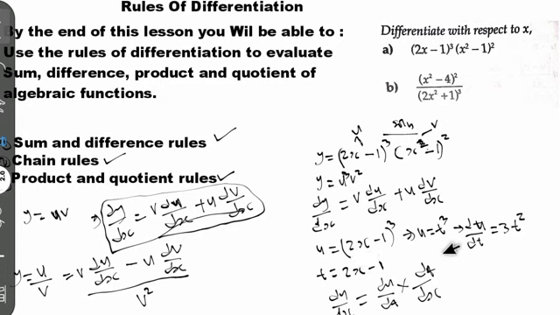Now let's differentiate this t with respect to s, dt/ds. This is a constant, and a constant is always equal to 0. When you differentiate this one, s is raised to the power of 1 here. 1 times 2 is 2, and when you subtract 1 from 1 here, that is 0. Any t raised to the power of 0 is 1. So 1 times this 2, we get 2. So it means that dt/ds is equal to 2.